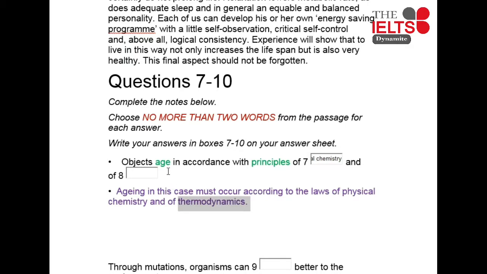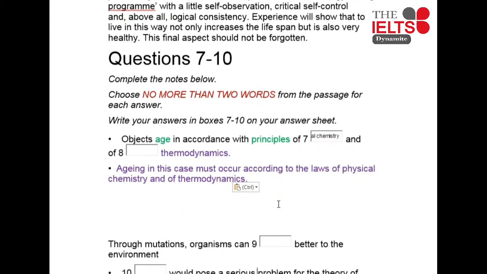So as I can see here, of is followed by a noun. So the part of speech of the answer has to be a noun. And actually this is right. So the answer is suitable in meaning and in grammar and everything.